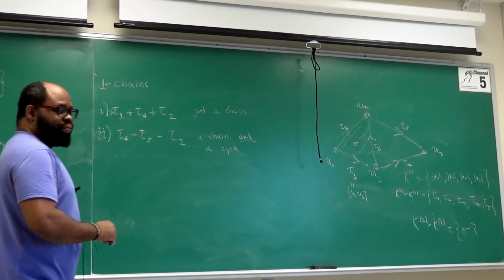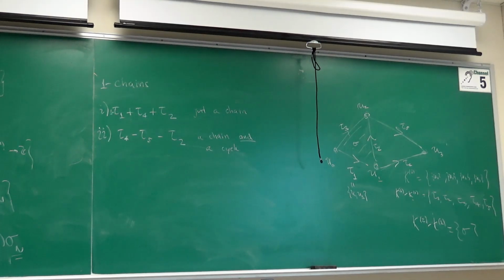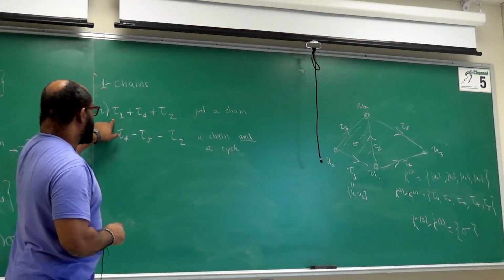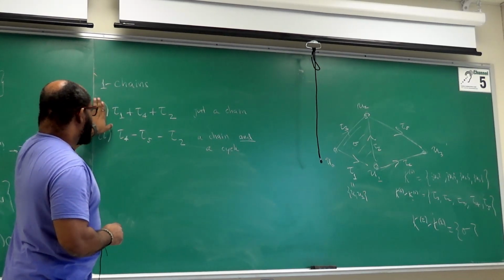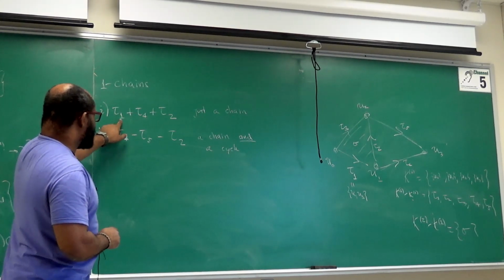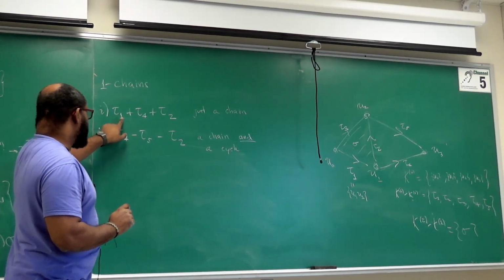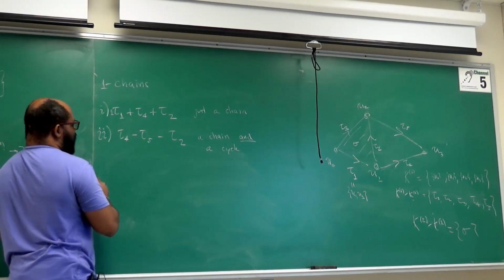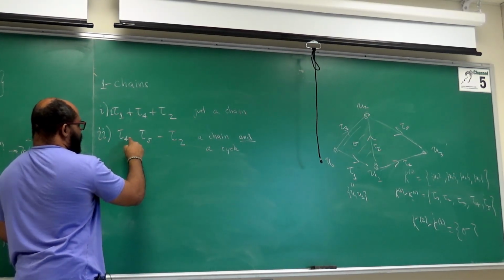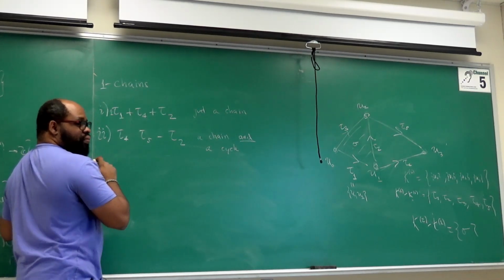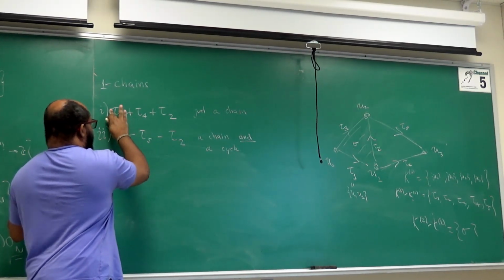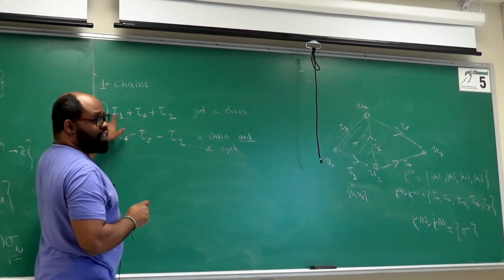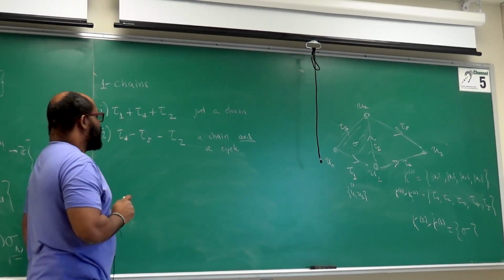So is the value defined on I1, whatever the first one is there, a defined value? Oh, no. I wrote I just to say that this is the first chain I'm going to consider. So the value on tau 1 is 1. So if you don't see any number, it's because there is a 1 in front of it. What I'm saying is, if you did the boundary operator on that, is there any defined value? We can certainly take the boundary of this guy, and we'll do it in a minute.